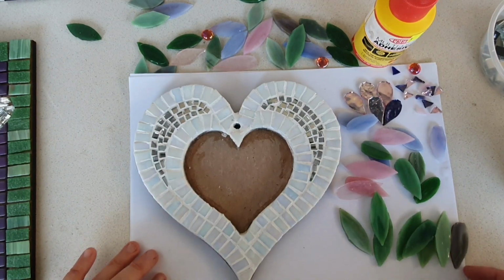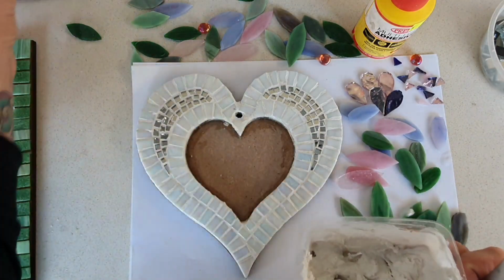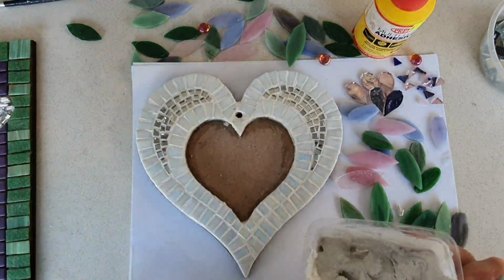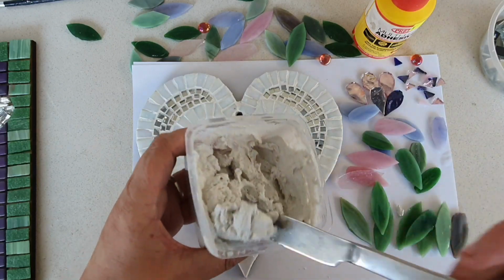Okay, we've now mixed up our grout with our special adhesive that we're using. This is the Ultra Bond. So this is going to give us a nice base so we can put in the middle of our little heart here. So I've mixed it up so it's quite a nice thick paste.